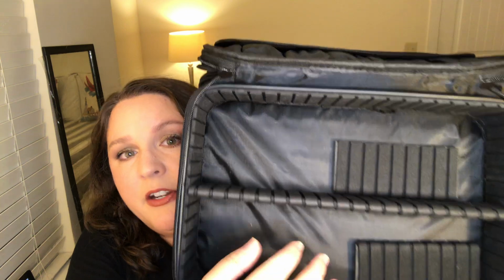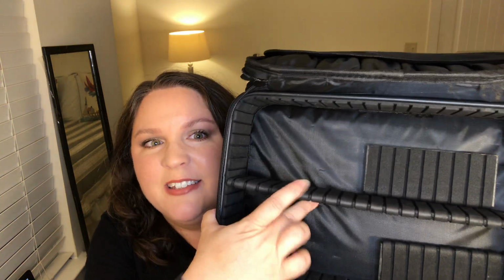All of these come out. Here, see? Comes right out. And there's actually several of them. I just don't have them in there right now. And they're kind of flexible. They have a little bit of give to them so that you can really be creative and, you know, Tetris your stuff in there. And things stay secure. Things aren't getting shuffled around. I really like this. I think I've had it just over a year now, and I've used it a lot. And it has really not only come in handy, but has kept everything safe. And it's easy because I can just keep all of my makeup together all in one place wherever I'm traveling.